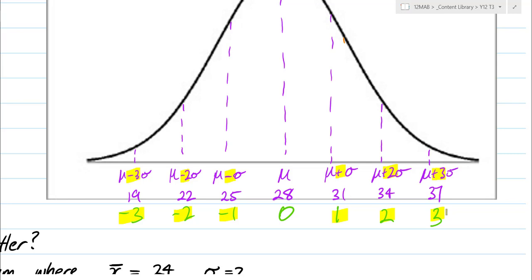It's a really good comparative tool, because if this class has an average in the exam and a standard deviation, and you want to know where you sit compared to your friend in the other class, but they've got a different average and a different standard deviation, or you want to compare yourself to somebody in Maths A, okay, and this class got on average 40, and the standard deviation was 8, and you got 52, well, you can say I'm 1.5 standard deviations above the mean.